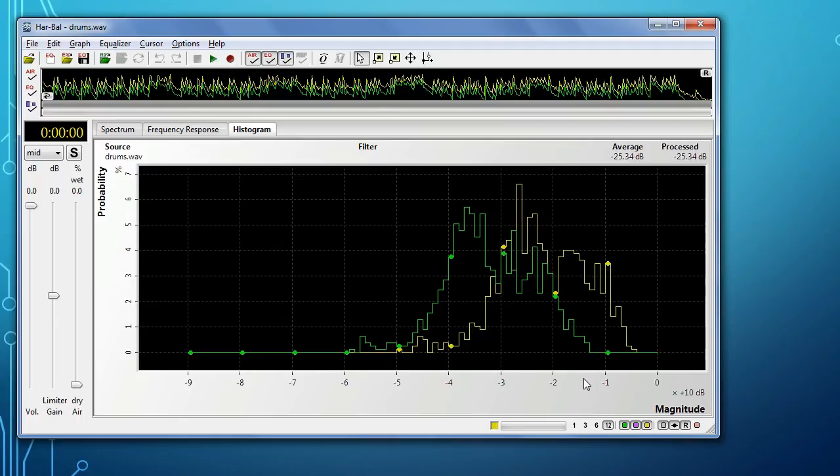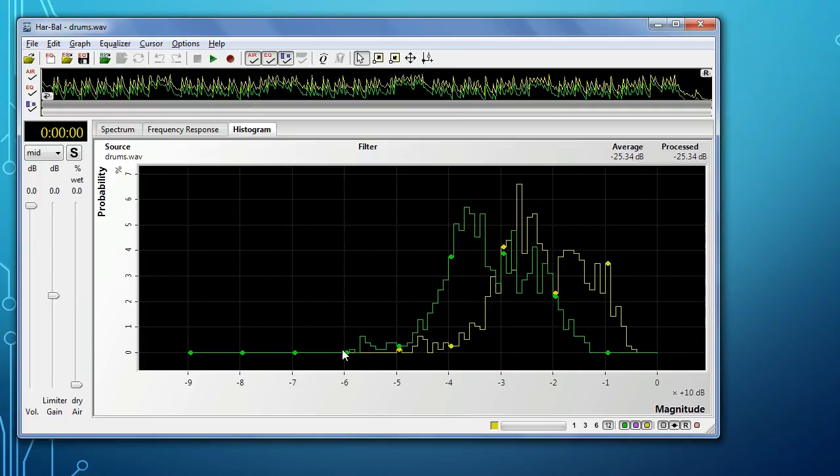It has a range from -90 dB to 0 dB. The axis on the left-hand side shows the probability of the corresponding level occurring. So if you look at the average level trace, we see that there is no signal above about -13 dB and no signal below about -59 dB, because the probability values are 0 for these levels.